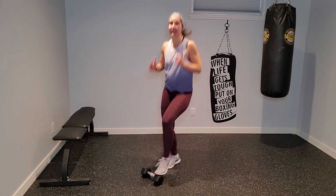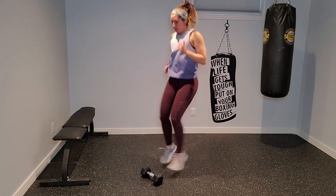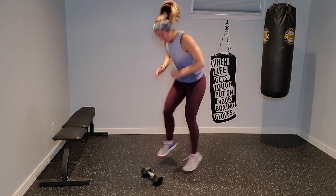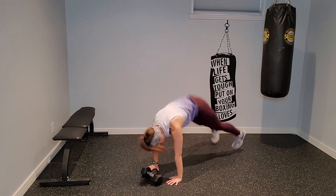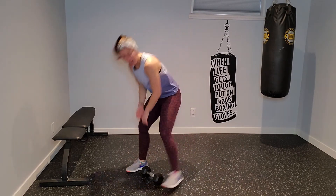This round you got two rounds of cardio, and the next two you're going to get a little bit more. Challenge yourself to try not to rest too much through these rounds. Hit the deck, vertical hold on that dumbbell, send those hips up into bridge, drive the knee in.